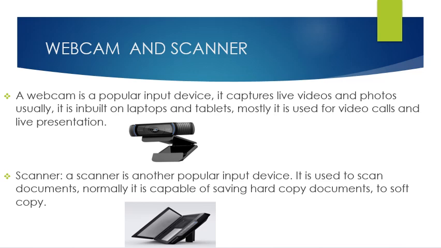So we have scanner. A scanner is another popular input device. It is used to scan documents. Normally it is capable of saving a hard copy document as a soft copy. For instance, if you have a copy of a handout, which is a hard copy in your hand, and you intend to forward it to someone that does not live close to you, you have to put it on your scanner so that you can have a soft copy of the document.